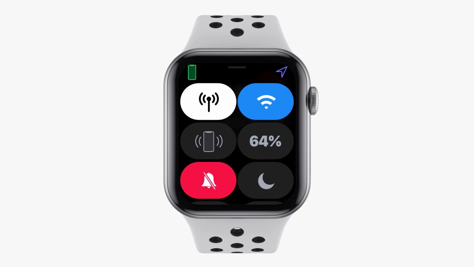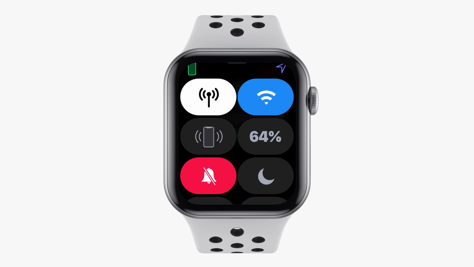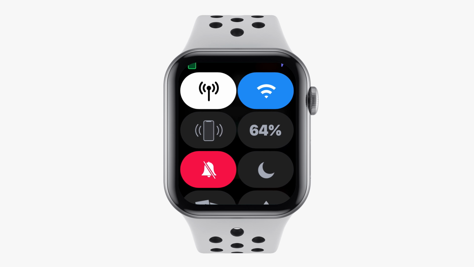So for basically forever, Apple has had Control Center at the bottom of the Apple Watch. So on your home screen or on your watch face, you can just swipe up from the bottom and you pull up a bunch of basic controls for your watch. And you can change Wi-Fi, see your battery percentage, turn sound on and off, theater mode, all those things. You're probably familiar with this. What I would suspect is that most of you don't use this that often.